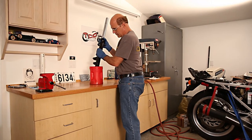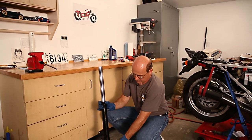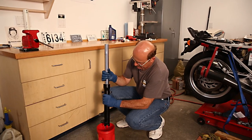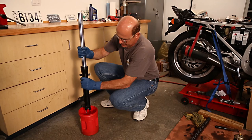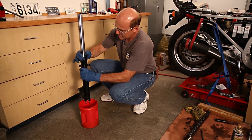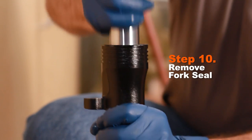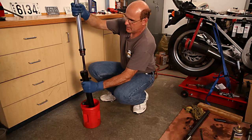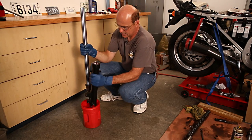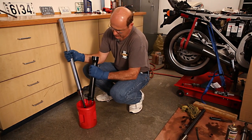I'm going to do this crouching down on the ground — it's a little bit easier and gives me better leverage. I like to hold the oil container underneath it. As I said, this is going to be like a slide hammer and it could be messy, so be prepared. Don't wear your best Sunday pants. Pull up — there it is. It came out very easily. Usually they do. So that's the disassembly as far as the seals go.